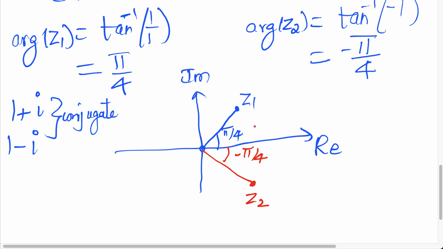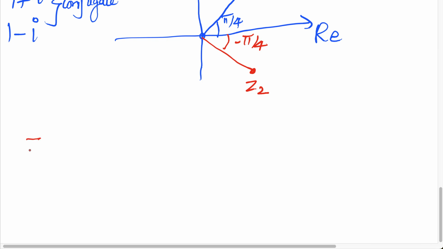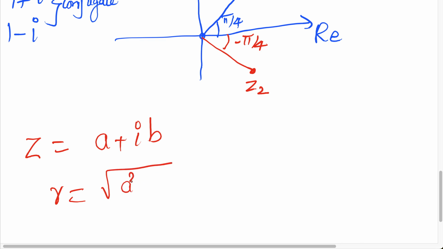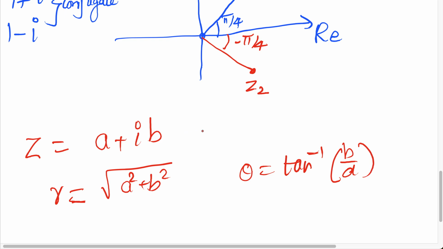So that's what we know about the polar form. Let me summarize what we have learned. We have understood that the complex number can either be expressed in the Cartesian form or in the polar form, where the modulus becomes the R value and the argument becomes the theta value. So this number can also be expressed as R theta, which is called the polar form.